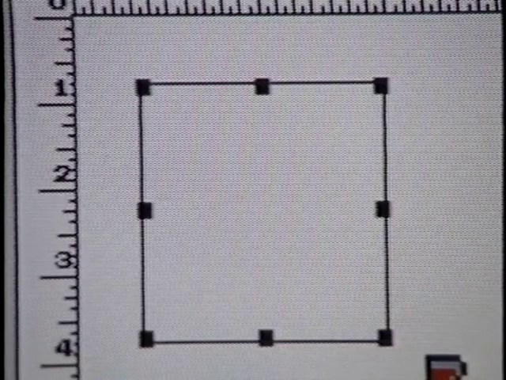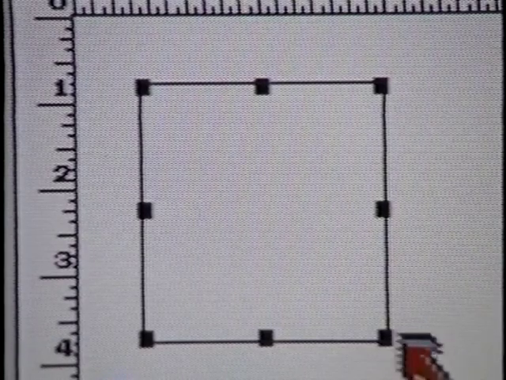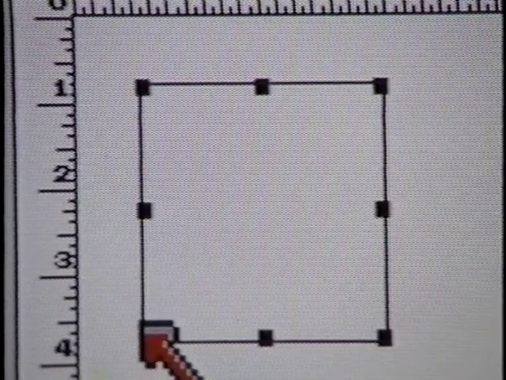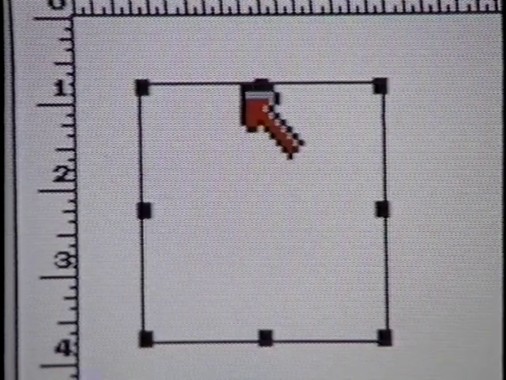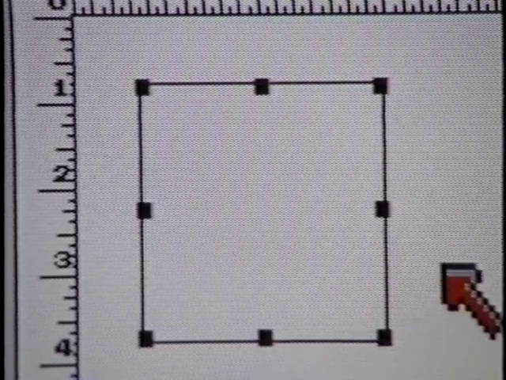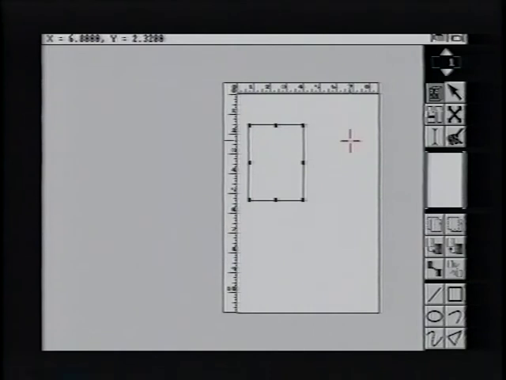As soon as you create a box, you'll see that it has 8 handles, one in each corner of the box and one on each side. These handles are used to resize the box. You'll also notice that the box has a dark outline around it. The handles and box outlines are only to help you work on the screen. They won't be printed on the final page. When you're finished creating boxes, click on the Null Pointer tool. This tool will always take you out of whatever mode you are currently in.